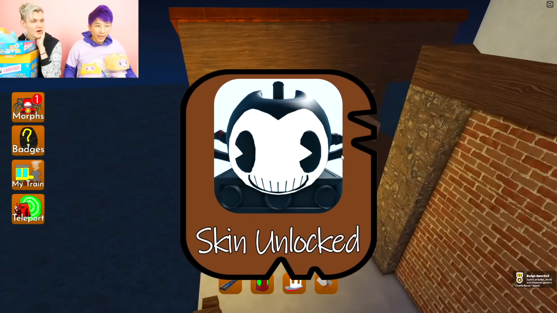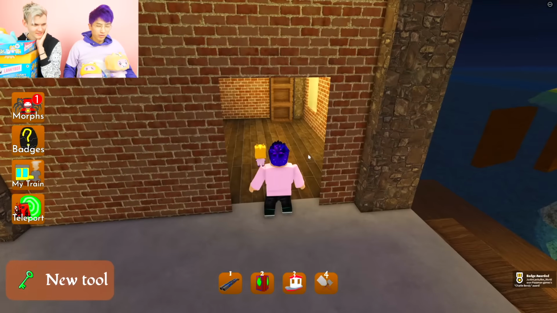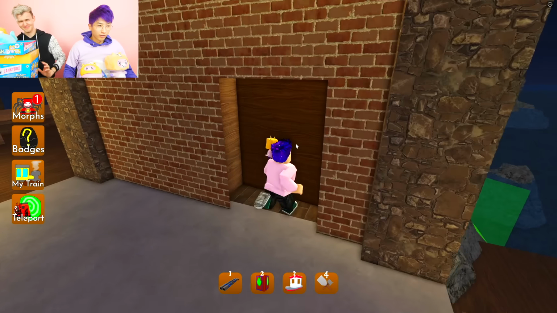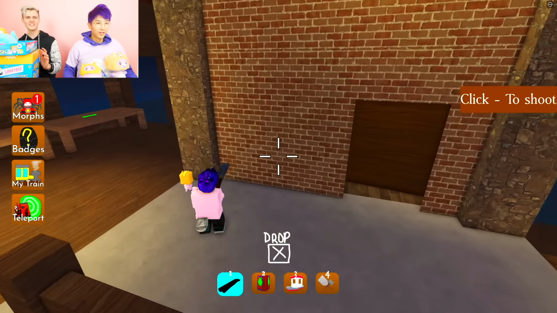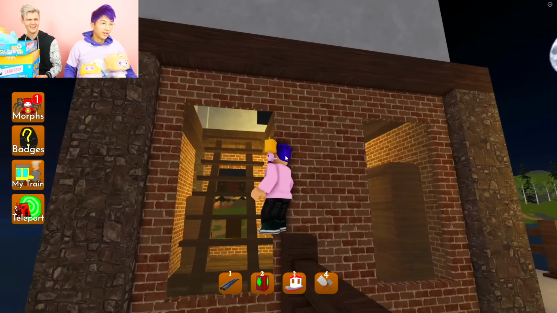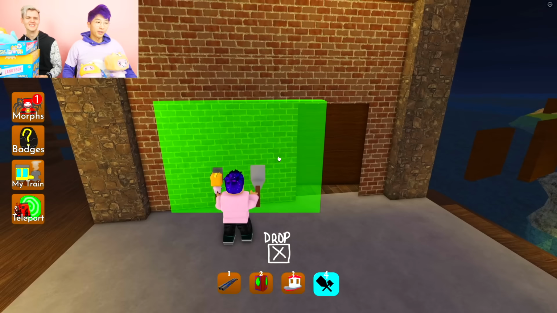Oh, yo, it's Bendy Charles. Bendy and the Ink Machine Charles. That's crazy. Let's go in here. Oh, what? I just walled myself out. Oh, no. Wait. Stop laughing. Guys, Justin is a genius. He will figure this out. Is it possible to get it? Oh, I can still... Oh, can I go in the window? Please, I'm sorry. Wait. Stop laughing, man.